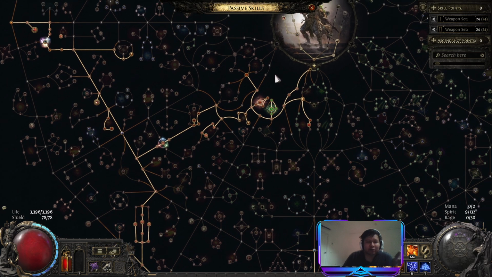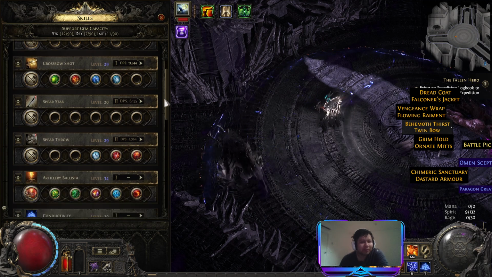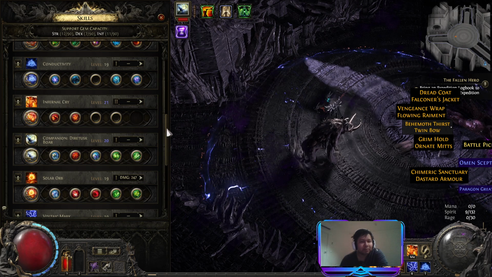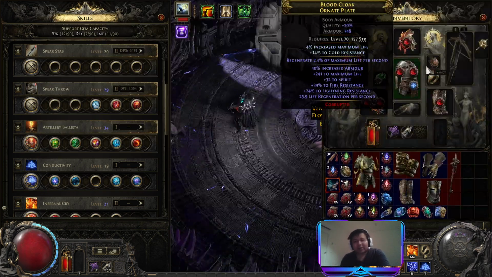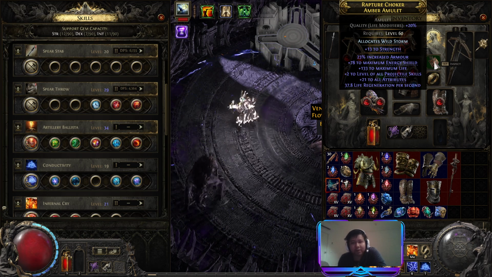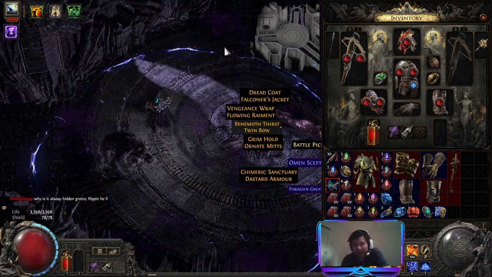And technically the build, we can squeeze out a few more things. We can get maybe 20% more damage from the build. So if I corrupt my Artillery Ballista gem, I can get level 21 or more quality. I can get +1 on the amulet. So instead of +2, I'll get +3 projectile. So we can squeeze a bit more damage.